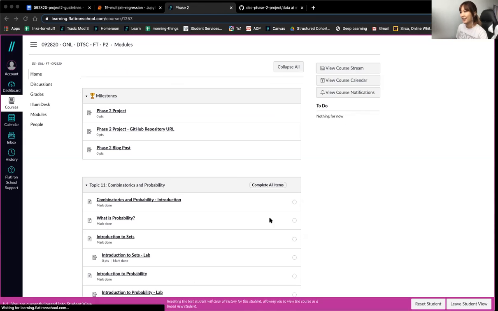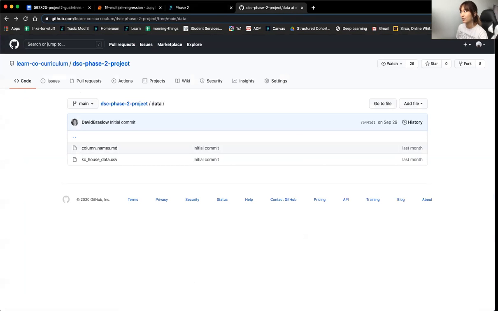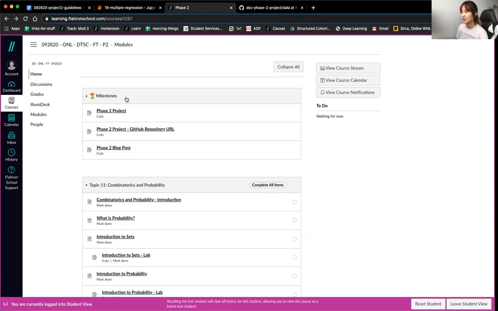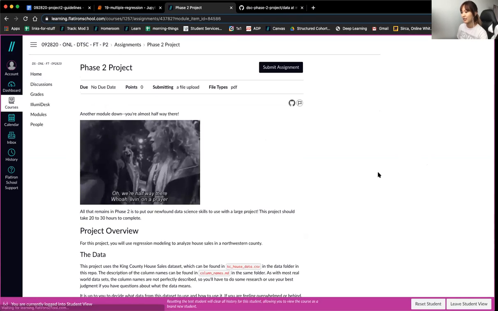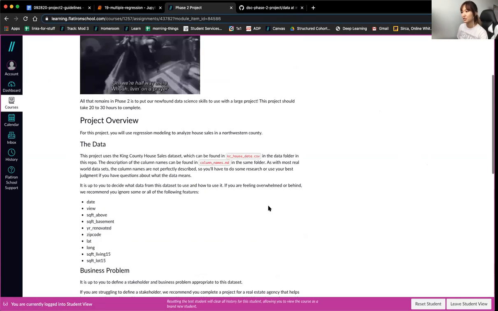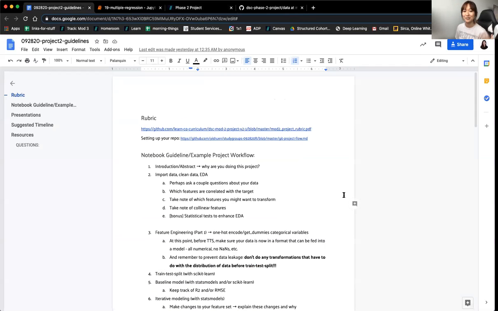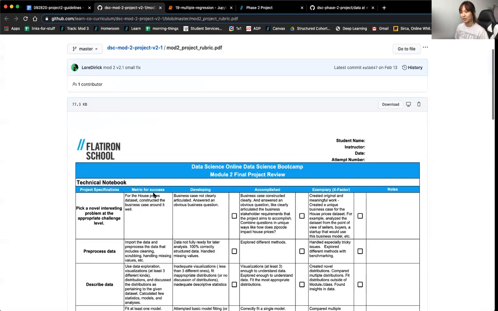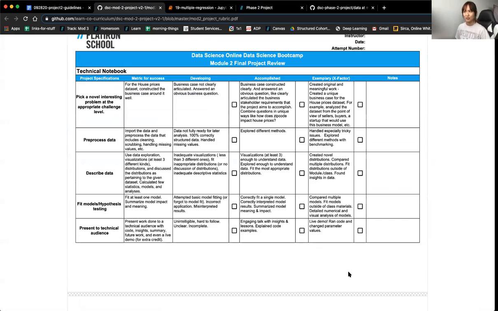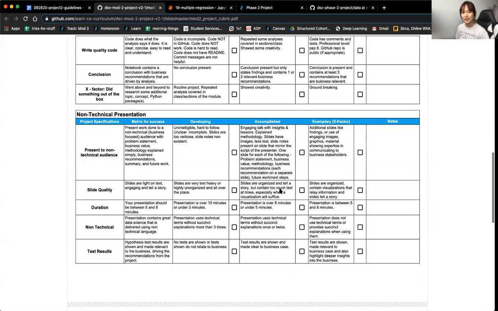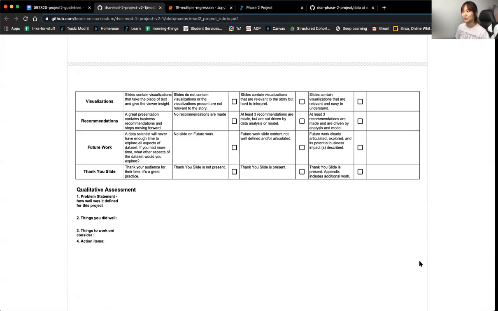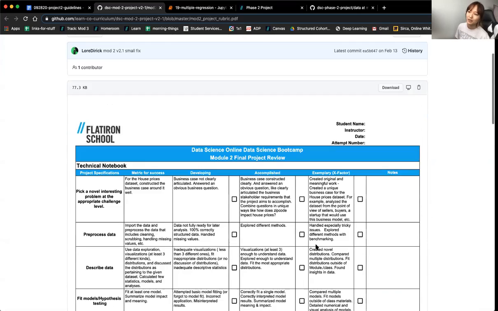Okay, so rather than going through all of the details in this project overview, I think it'll be a little more efficient to just walk through the guidelines and what your project is going to look like. For your reference, I have also linked the rubric that I'm going to be using for this project. Let me know if you can't access this. I think everyone should have access, but this is the rubric that you're going to be graded on, so it's good to take a look.